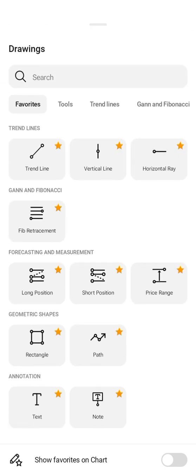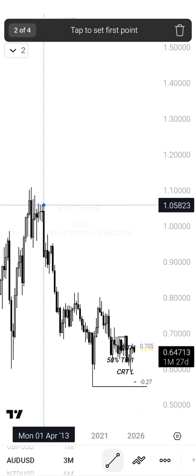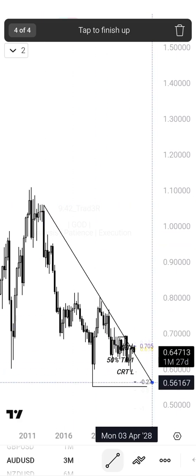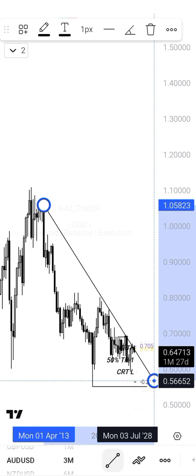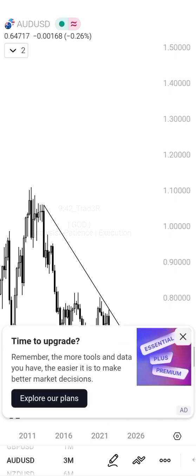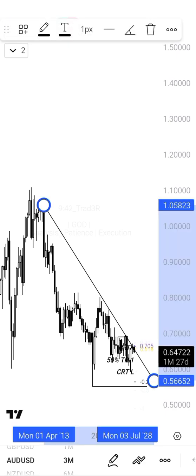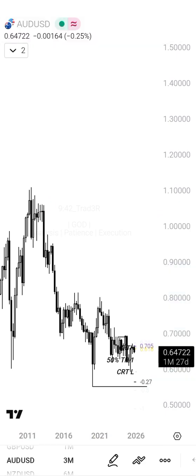Another way you can identify trend on the higher time frame is by using trend lines. Now people think trend lines don't work, and they're obviously underrated. But if you use trend lines on the higher time frame, best believe it works. It's underrated because people don't know how to use it, but it works. So that is another way you can identify trends on the higher time frame.